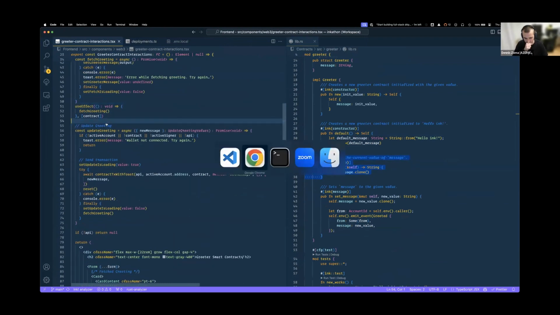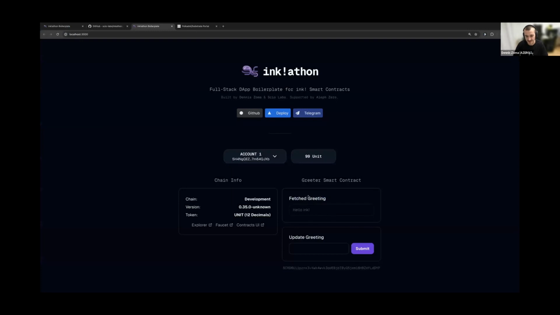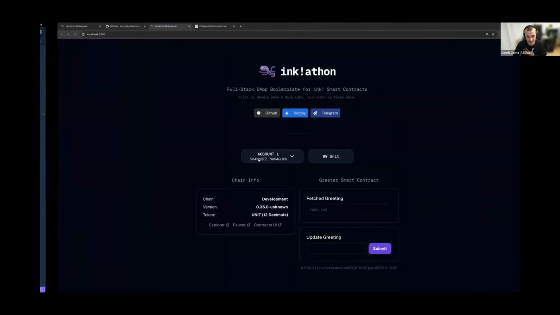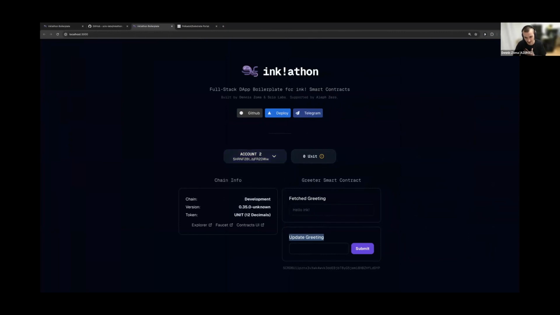Down below, sorry. So this is feeding this little input field. Down below, you see I can update the greeting. So that's what this function does. This is using the contract tx function. Contract tx with toast is just a little extension that shows in the lower right a loading indicator or shows some error messages. For example, if I'm using another account which has no value, and I said earlier, if I have no value on a blockchain, I can't transact anything because I don't have gas. If I do this, the contract tx with toast will just handle this for me and say insufficient balance to pay for fees.